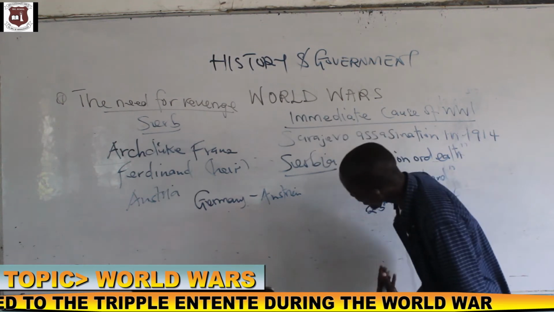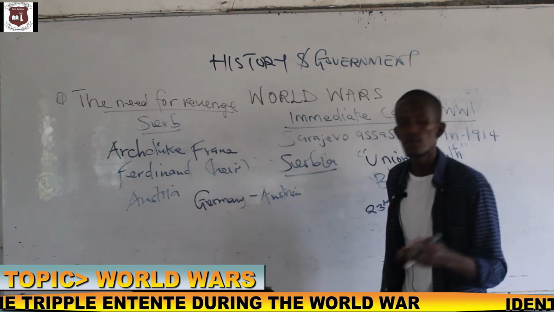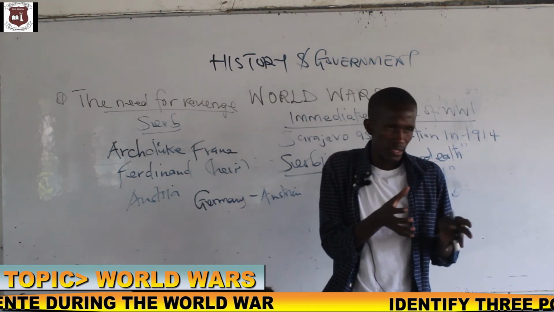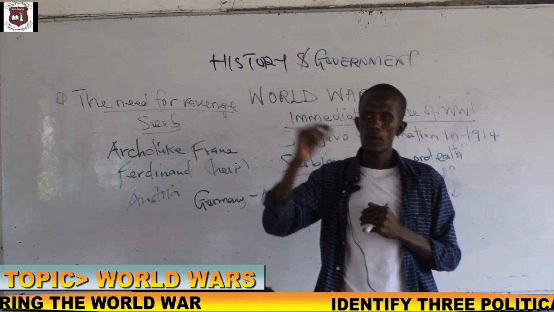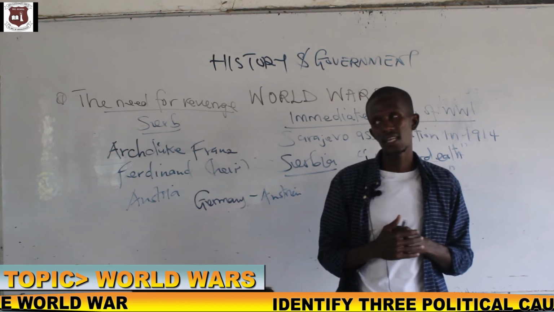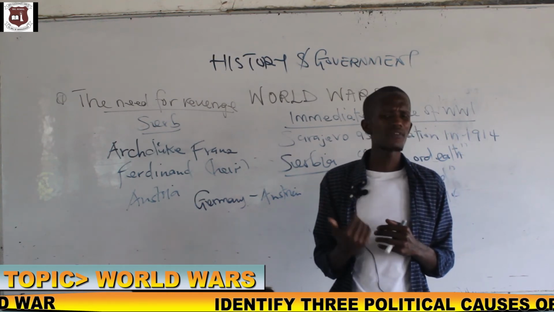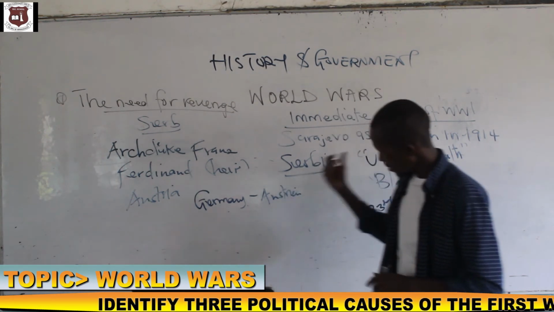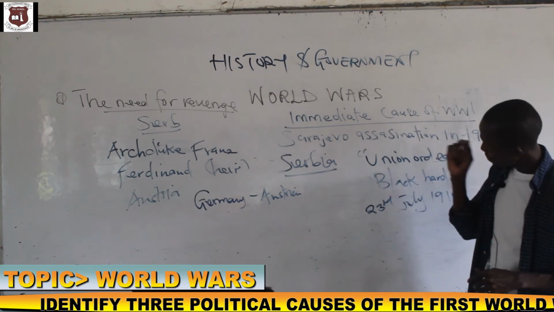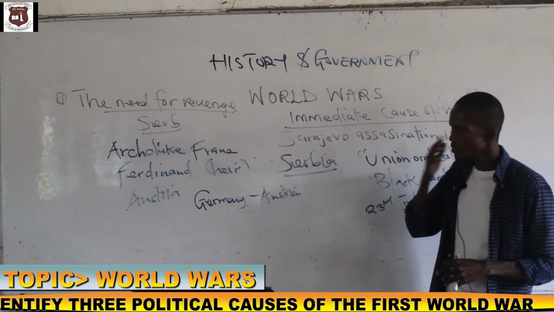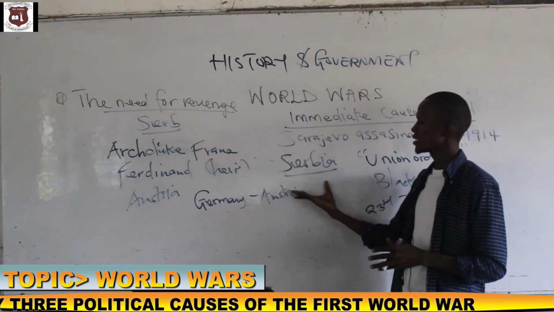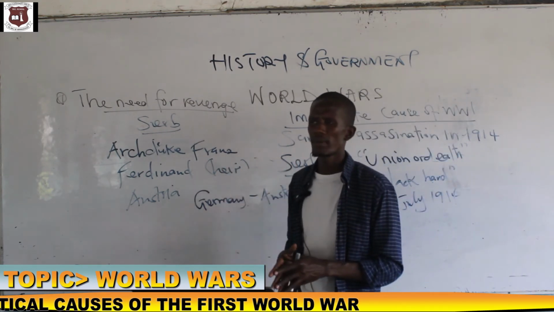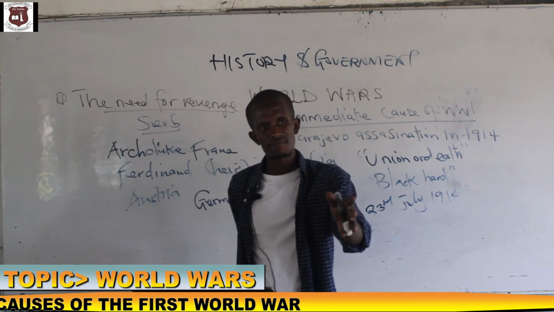Well, Serbia accepted and consented to all the demands except the last demand, in which the Austria-Hungarian police were to enter the territory of Serbia and help to supervise and ensure that the demands have been met as demanded. Now, I think because the Serbians did not give in to all the demands presented to them by Austria-Hungary, the Austria-Hungarians were left with no option but to wage war on the Serbians.